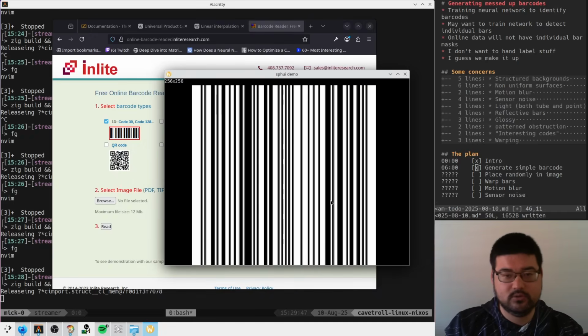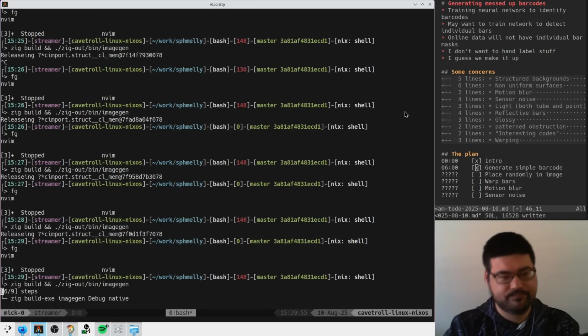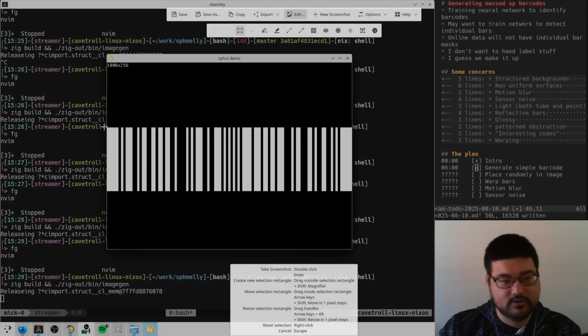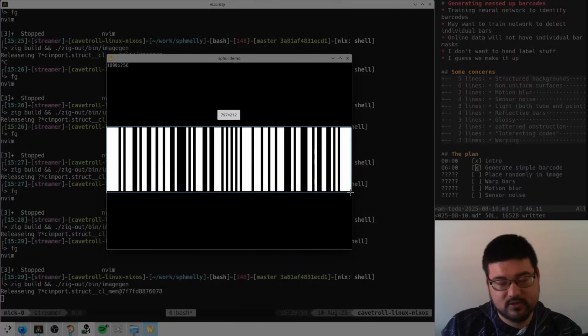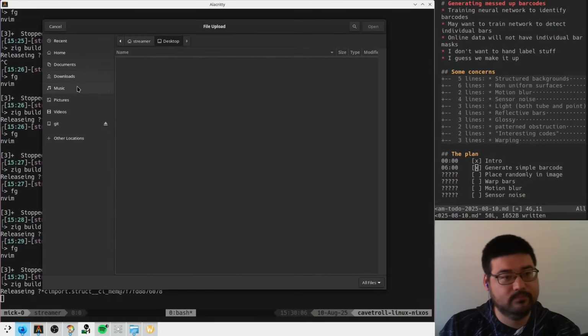Yeah, so let's not do this aliasing shit. Let's just make the width fat as fuck, and then screenshot this. Save and then upload.